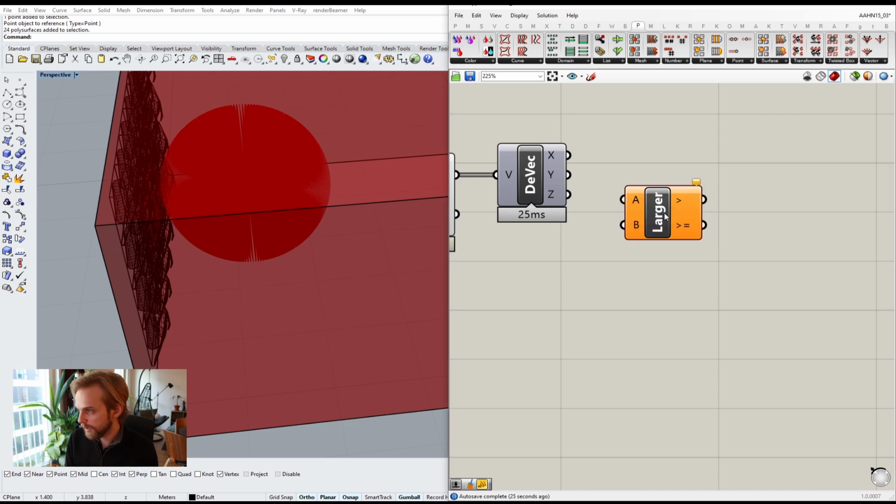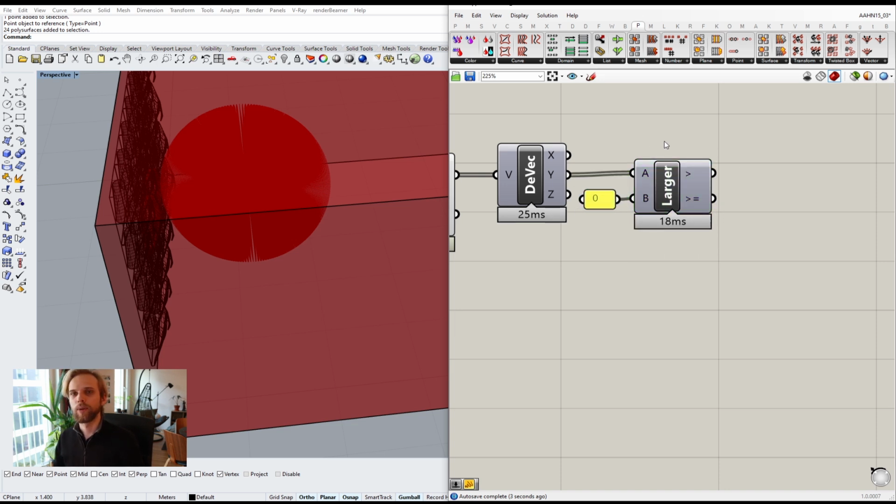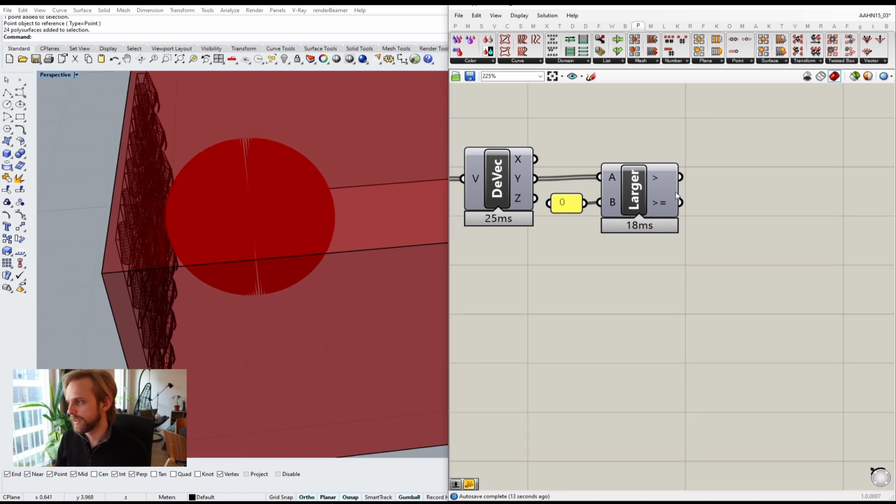is the Y coordinate larger than 0? Well, //0. That's a smaller one. So I'm asking basically, yo, are you a reversed vector or are you looking forward, right? Which side are you looking at according to the 0 axis? And it's going to give me a bunch of yes, no answers here, true, false.